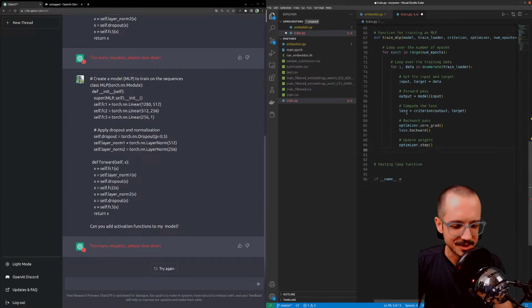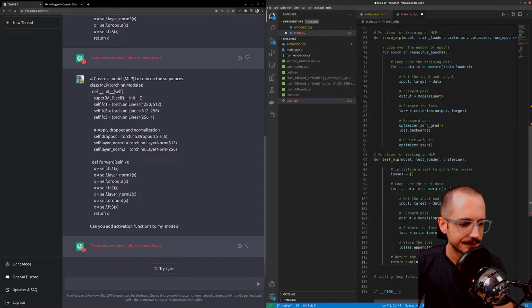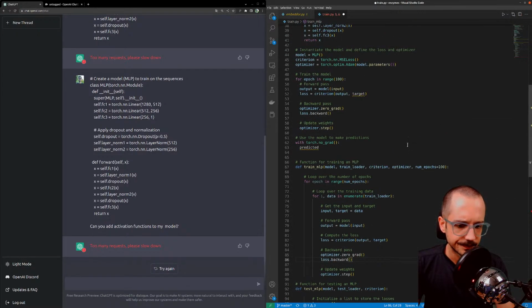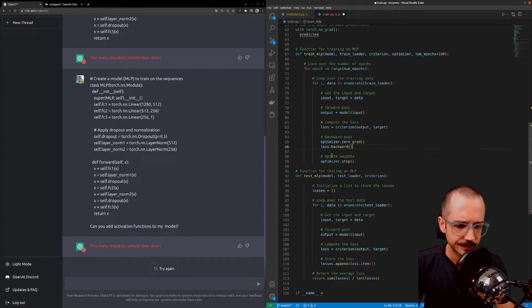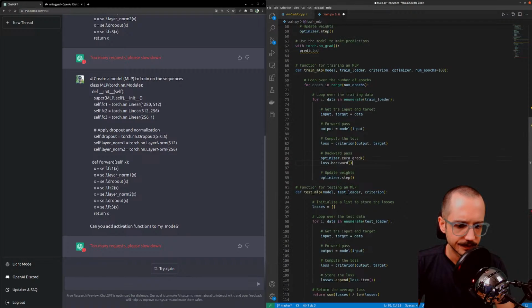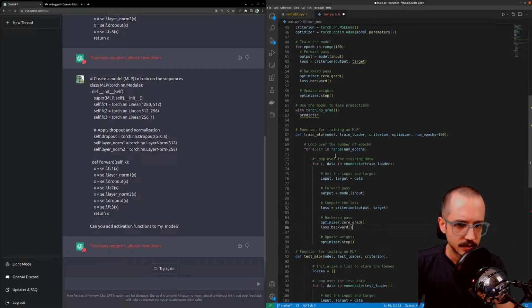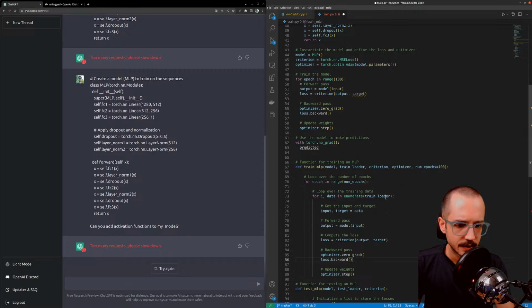So we're just using VS Code Copilot here, generating one at a time. Okay, so let's see what VS Code gives.